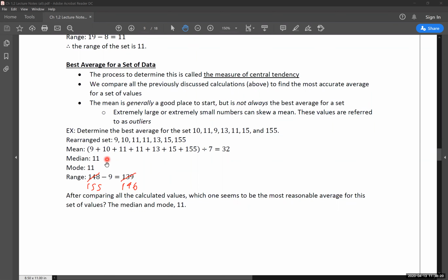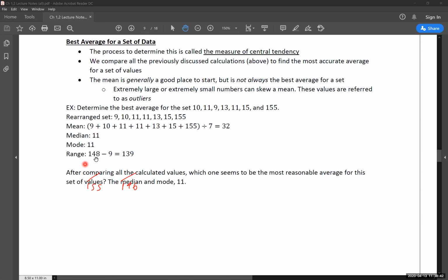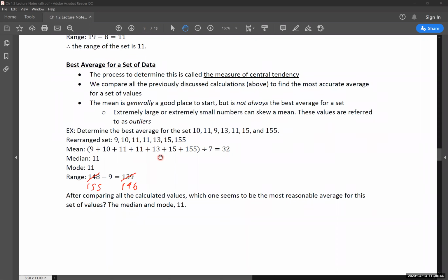We're looking at the median and the mode saying 11. Well, yeah, it's looking kind of close, kind of in the middle of all these things if you take this outlier out of the set. So based on what we have here, the median and the mode are going to be the best average for this. And this is where the analysis part comes in of how do we define, how do we determine best. Maybe best in the context of a different type of question that we're being asked could be better. This is generally what shows up in a lot of story problems: determine what's the best average to use for finding a solution to something over anything else.